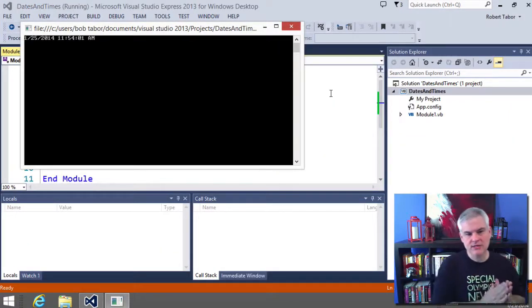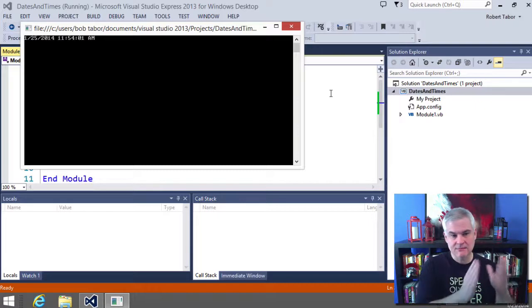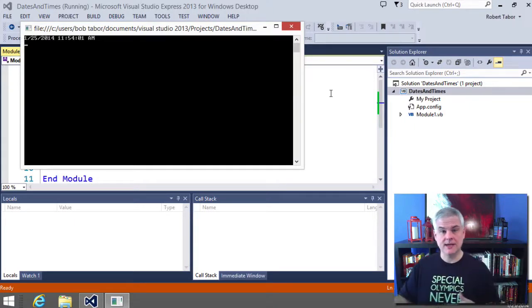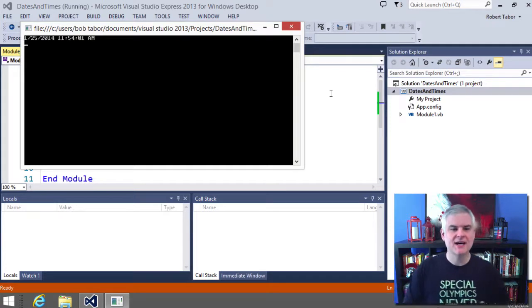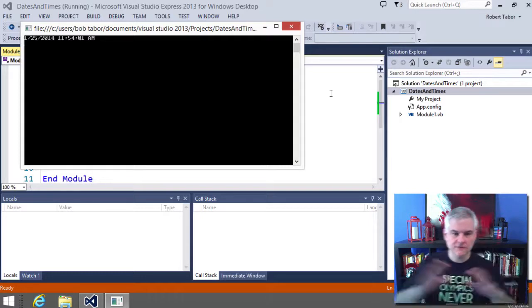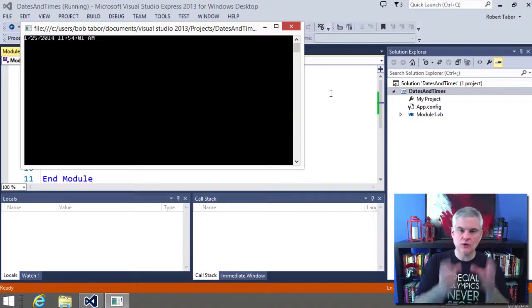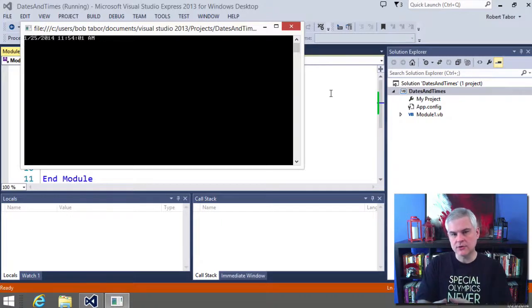So it will print out the month, day, year, again in US English time, as opposed to how Europe may use the day, month, year format, right? And then we see 11:54 and the seconds 01 a.m. So the full date and time are printed out according to the settings of my computer as to the format, the typical format that a given country would use to format a date and time.